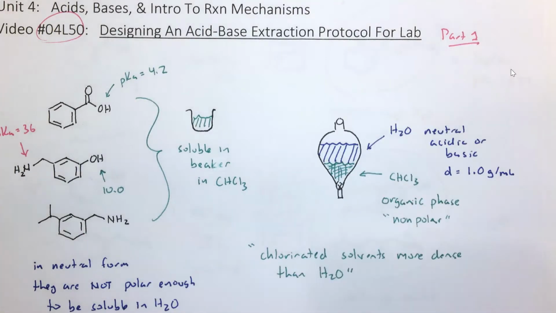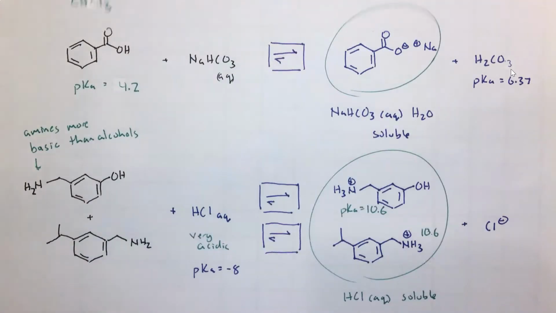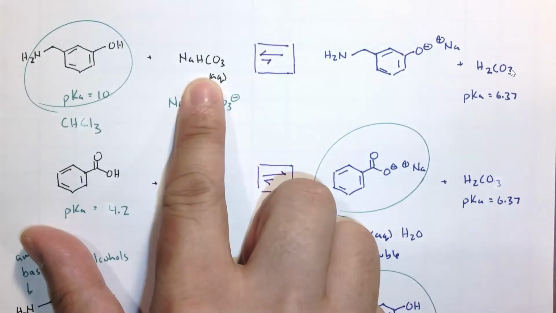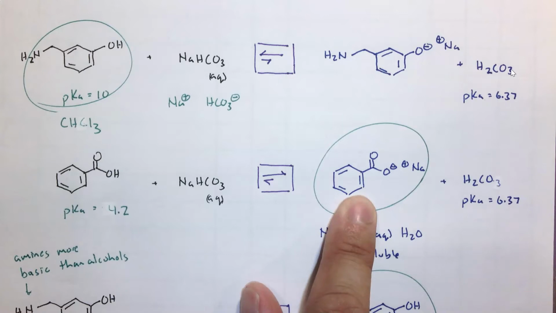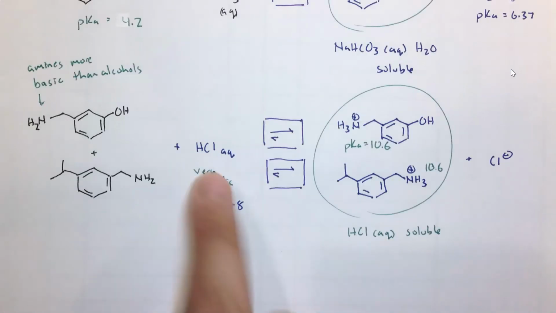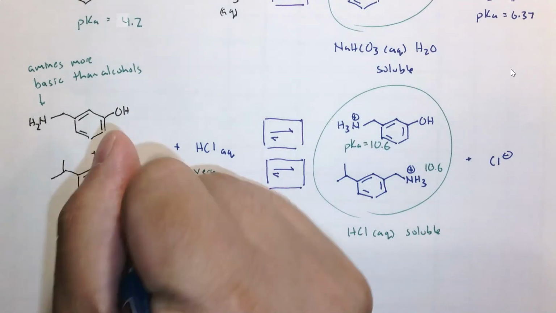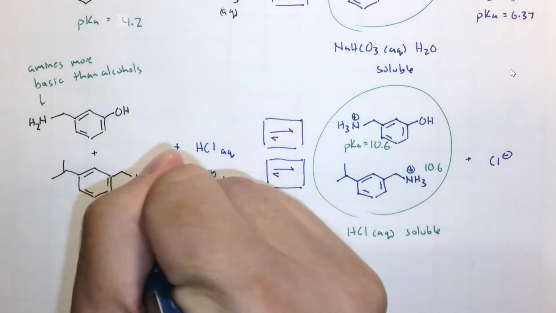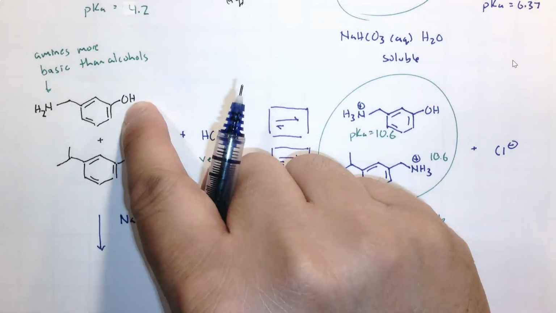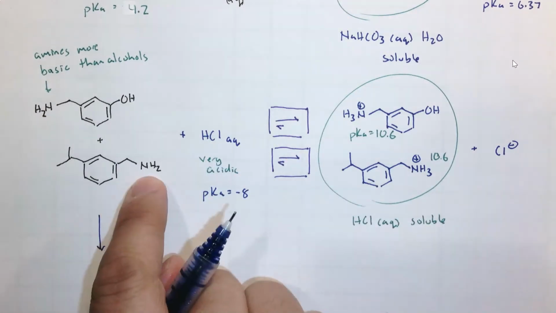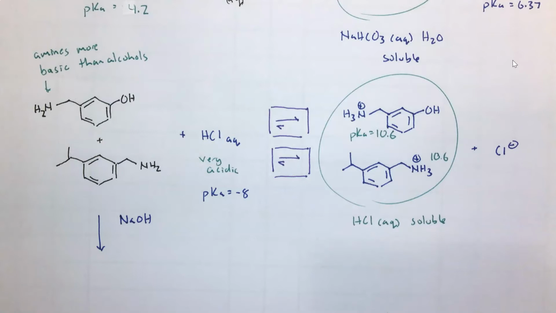Okay, so right now, the reactions that we are going to focus on is this one, NaHCO3, to get the carboxylic acid into the water. And then we're going to not use HCl. Instead, we are going to use NaOH, because NaOH will deprotonate that alcohol, the phenol, but do nothing here. This is not acidic, even with a strong base. So now we could get this to look like this.